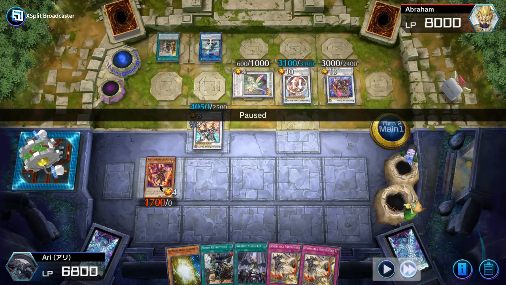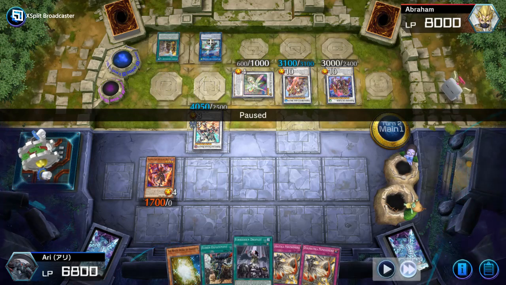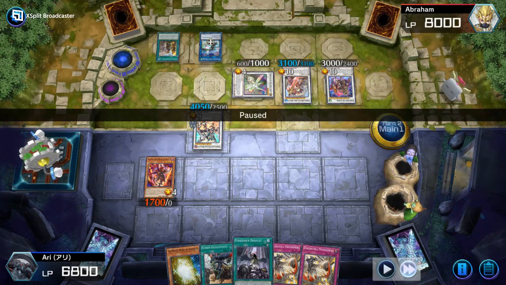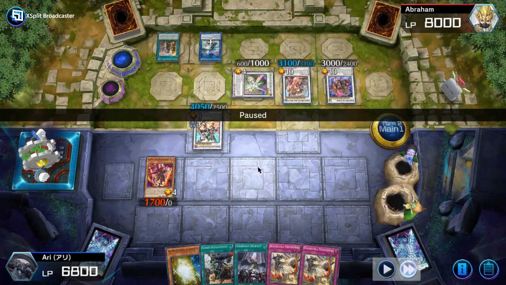If they use the Herald here, so basically this is the scenario, right? If they Herald, then I can Droplet, because it's not on the field anymore. But if they don't Herald, I can still Droplet. Basically it's a win-win situation, kind of, with varying degrees of effectiveness.